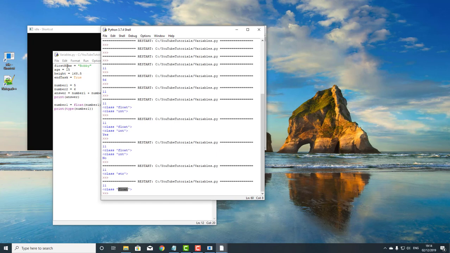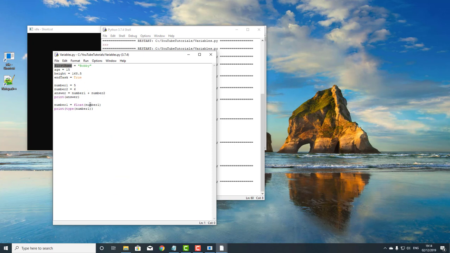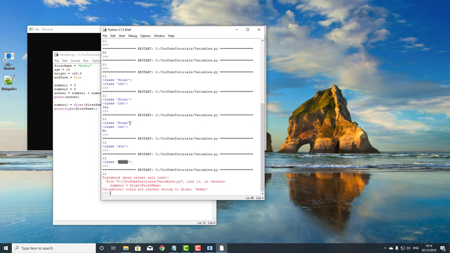If you try to convert first name into a float, then you will get an error. And this will say could not convert string to float. It's saying we're trying to convert Bobby and it's just not possible. So you can't convert text, that is letters, symbols, spaces, into a float or an integer.